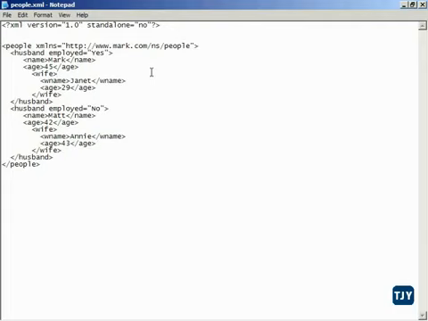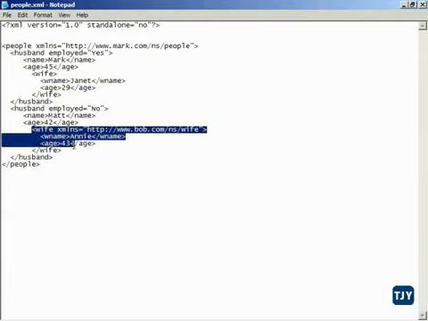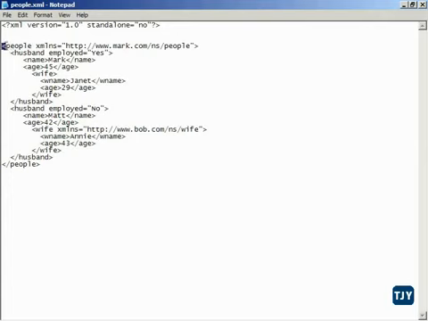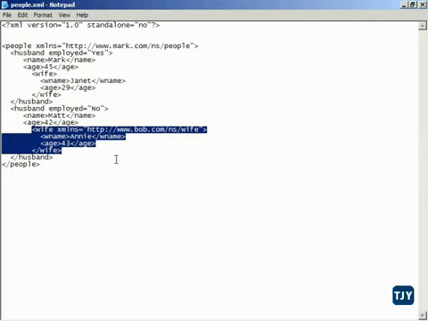Now, if I wanted to come down here and let's say that I want to set a default namespace for a different tag, I could come down here toward the bottom and on wife I could put xmlns equals http://www.bob.com/ns-wife, and then just for this particular element and the child elements that it contains, this is the namespace for that particular group of elements. This is the default. Notice since it's on the root for the entire document, this is the default namespace for just this particular one element.